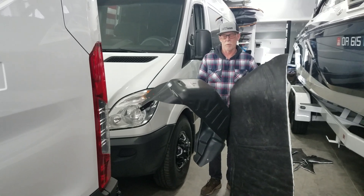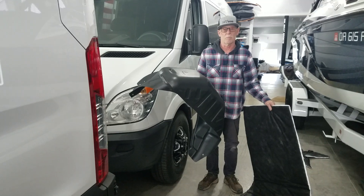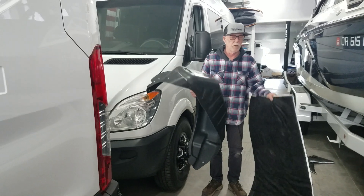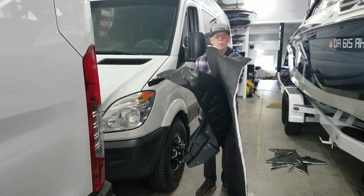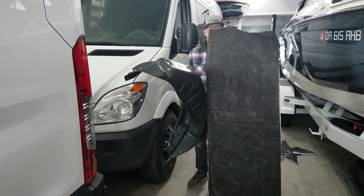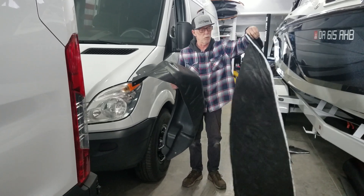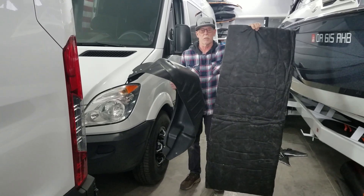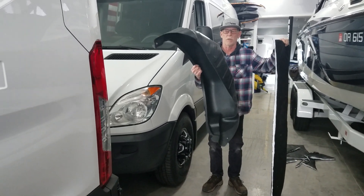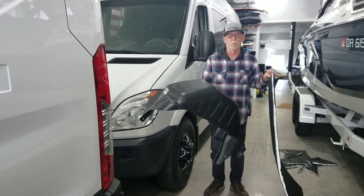We drive to the mountain with our van a lot, and the gravel from the snowy roads hitting the fenders or the wheel tubs makes a lot of noise. We're hoping these liners would help, but if I put some Thinsulate on the back of these — which I'm going to show you how I'm doing that — then that should make an even bigger difference. This is the AU400 2-5, it's one inch thick, and it's got scrim on both sides, so it's going to be more resilient and durable underneath the van, even though it'll be pretty much entirely covered with these fender liners. It goes between the fender liner and the wheel tub that's in the van already.